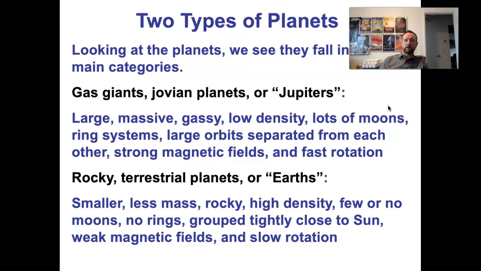And all the terrestrial planets orbit close to the sun. All the Jovian planets orbit far from the sun. These are a hell of a lot of coincidences, if this is a coincidence, right? We've got 4 terrestrial planets, 4 Jovian planets. They all have these properties in common. That's a trend. That's a pattern. And if we're going to come up with a theory to explain how our solar system formed, we should be able to explain that.